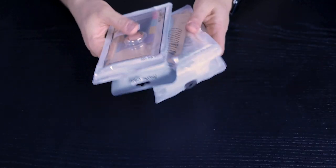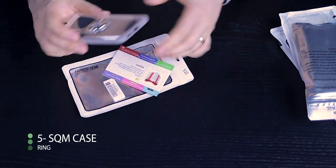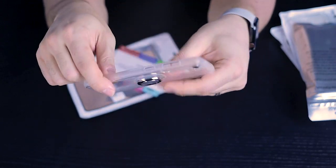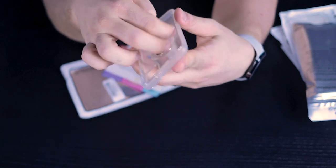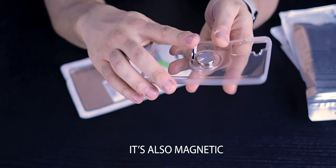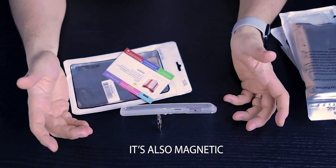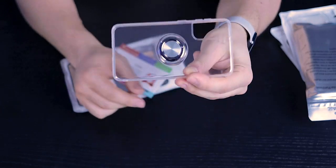Next, let's get to the cases I bought on Amazon — five different cases. This is a soft shell with a matte finish on the sides and a clear back with that micro dot pattern, which is a plus from me. It has a built-in ring, which is an interesting and uncommon design — you can use it to hold the phone more securely or as a stand. The downside is that with this ring, you probably won't be able to wirelessly charge your phone.